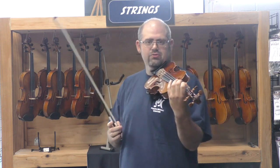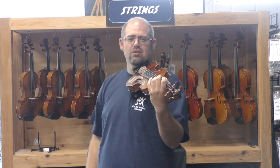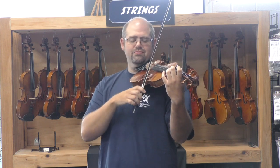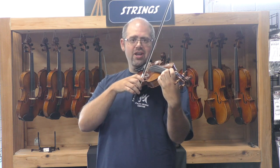The violin's four strings are G, that's the lowest it can play, and the highest string it can play is a high E. And the violin can get very, very high.